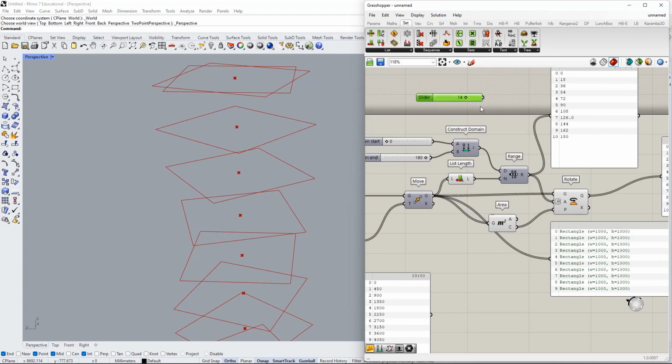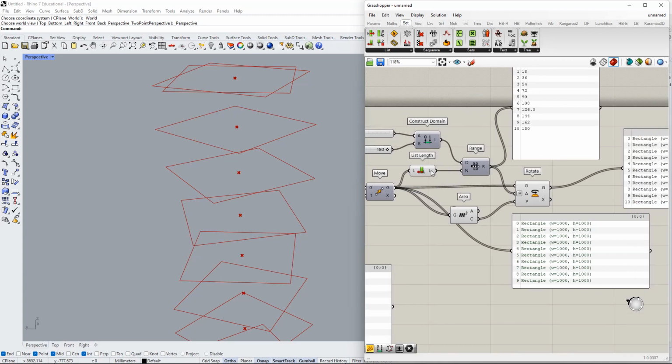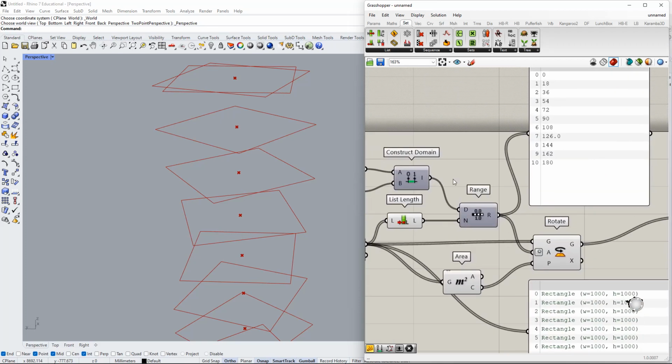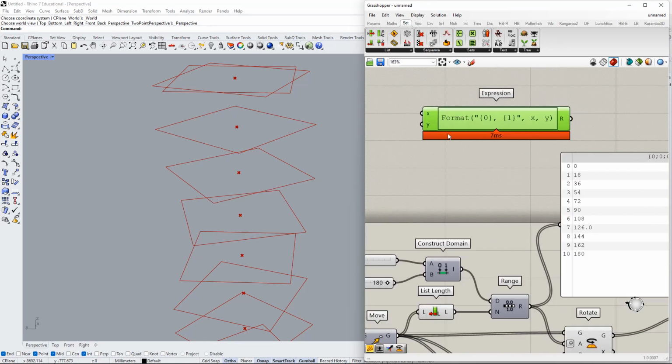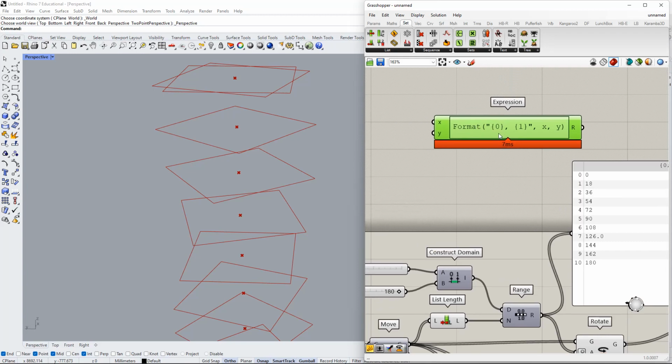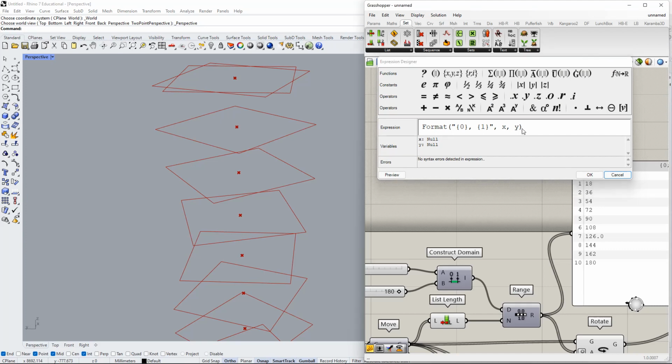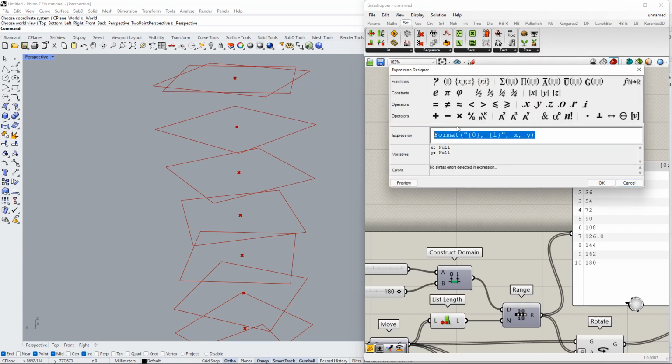So how can we fix this? Grasshopper knows that it's always this list length minus 1. Well, there's a few ways. You can find the component that is called expression. You can make it a little bit more graphical, or at least so that you can see it in the Grasshopper canvas. And this expression component, you can actually double click, just double clicking in the center of the panel. And this gets a little bit fun using mathematical functions.